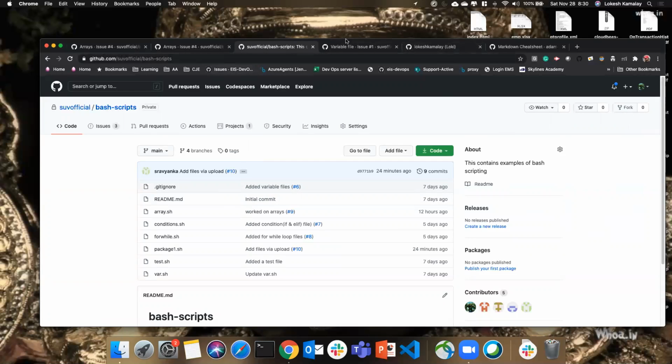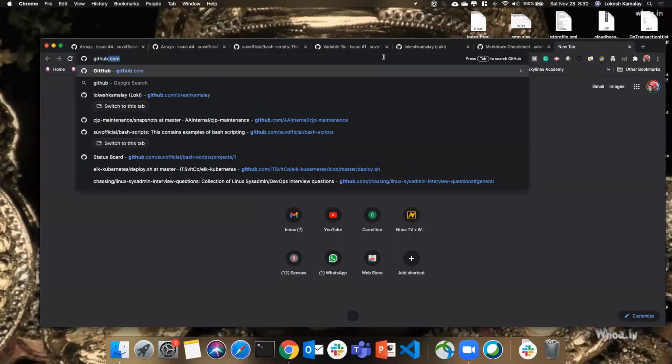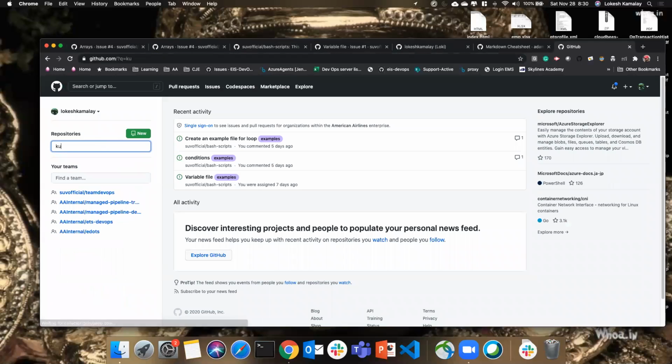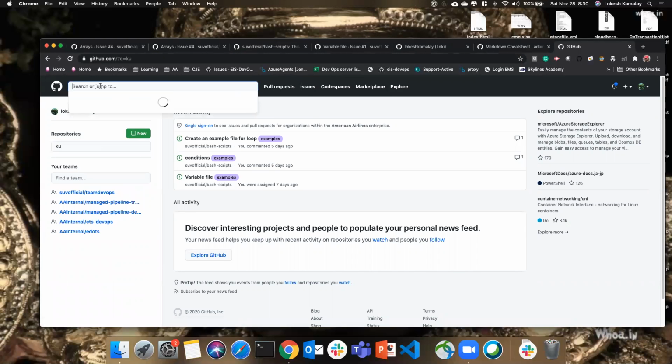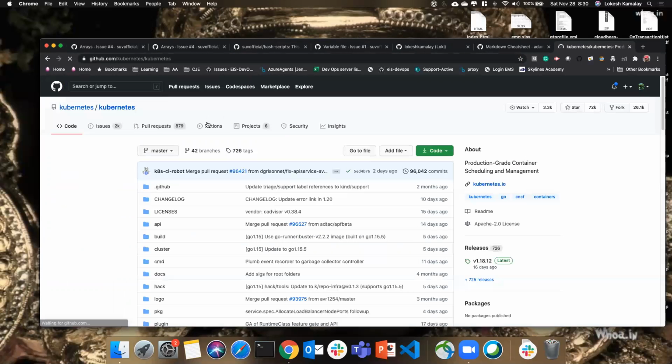So let me quickly show you one fork here. Maybe I'll open the Kubernetes one. So this is the Kubernetes organization, and there's a repo called Kubernetes.